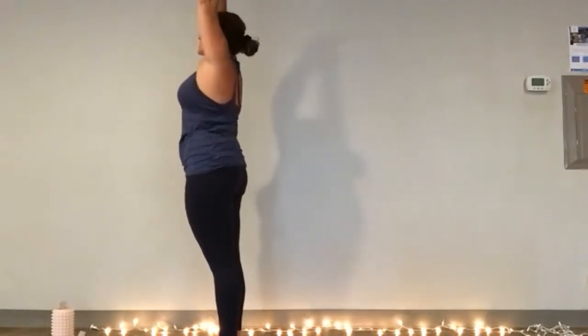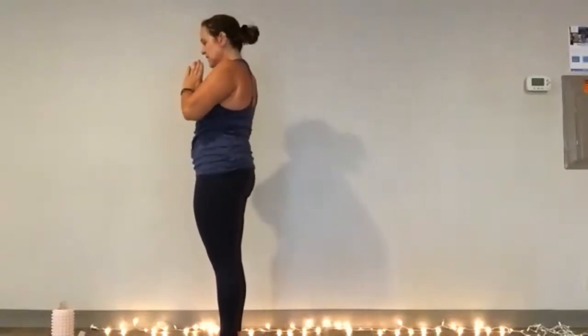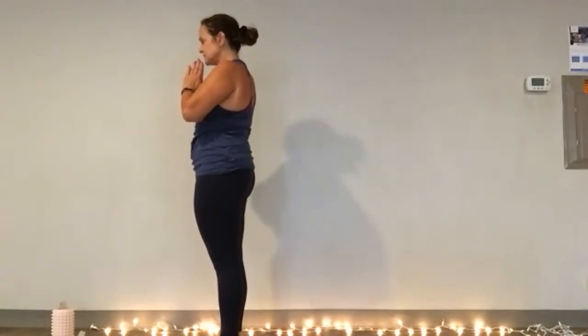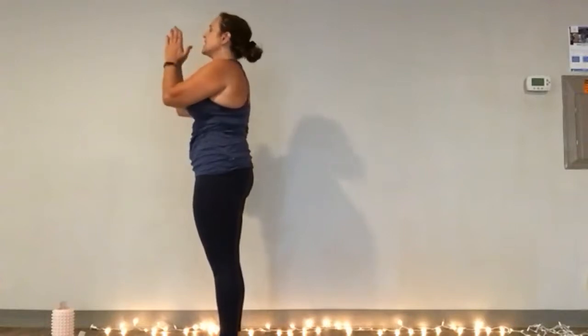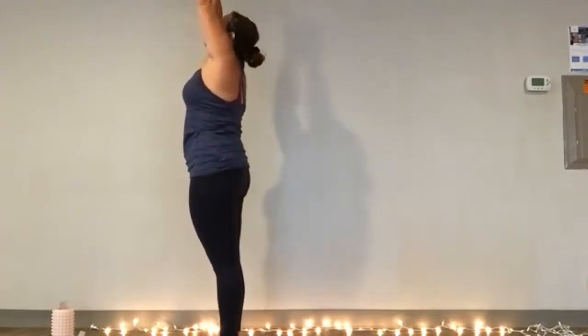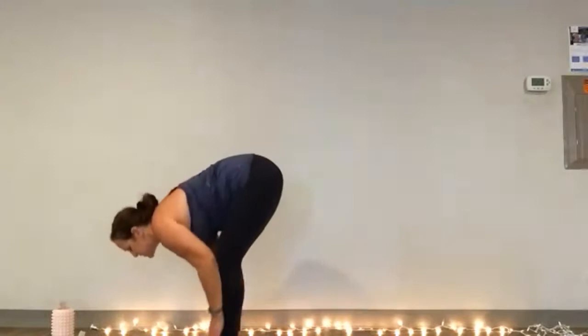Inhale through center. On the exhale, bringing hands to your heart. Taking a moment here, pausing, setting an intention for your practice. Inhale as you release the hands, letting them sweep up to mountain pose. Exhale, folding forward, either swan dive or hands through heart center.